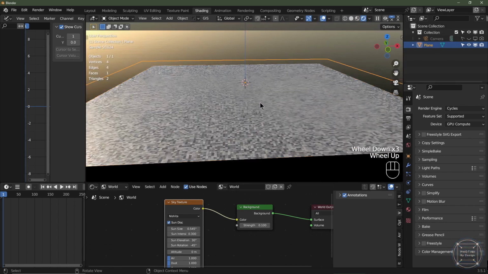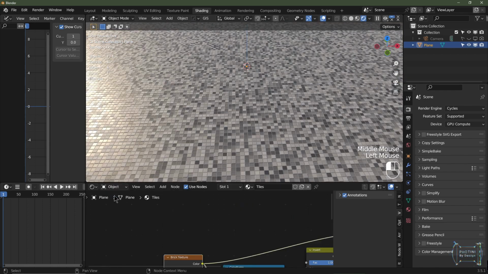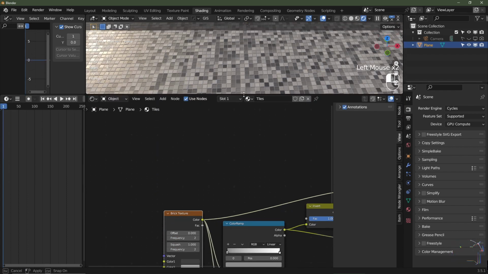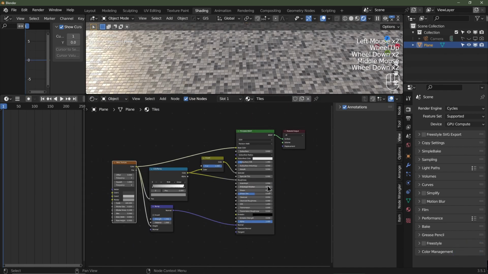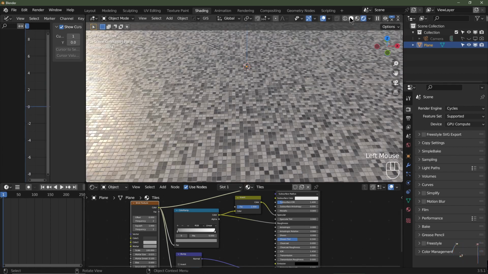Excellent, I have. If you're interested in this material here, by the way, I'll just give you the node setup of that in case you want to work with that. I mean, any texture would do, you can use an image texture, so just take a screenshot of that to prepare that. But the tutorial is not about this, it's about the glass shader, so I'm going to continue with that.